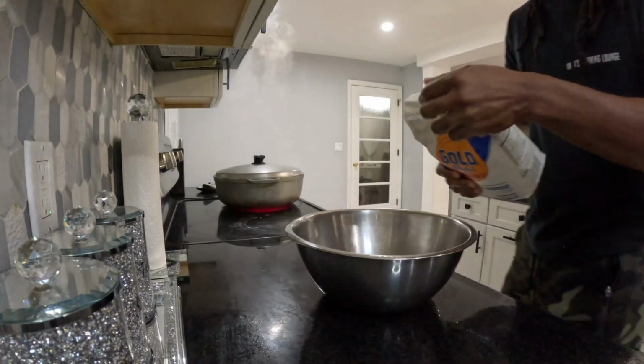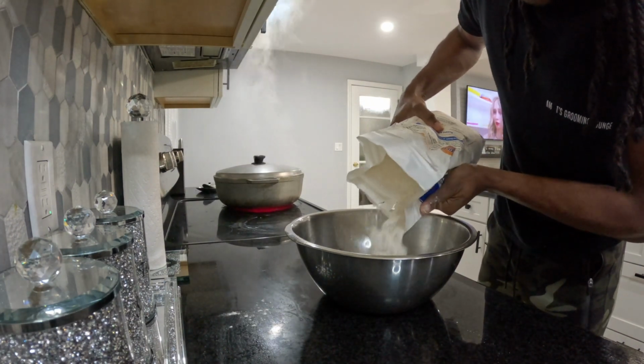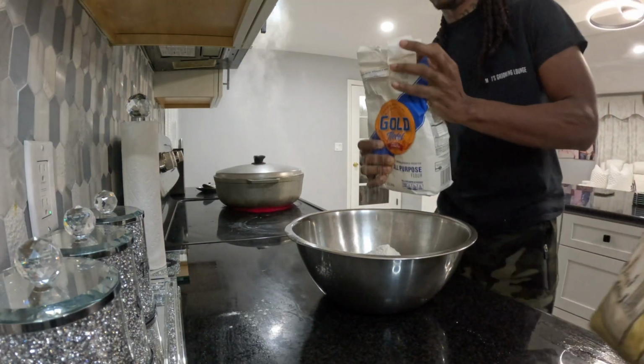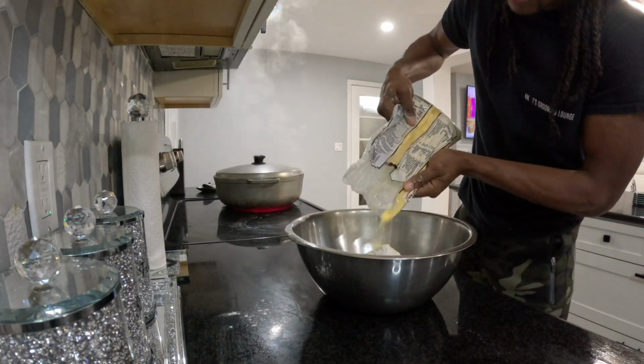Time for the nice part. So we have some flour. Wow, spill it. So we are throwing some flour. We're not doing measurement now, we just have to do this thing in freehand. That's good. We're splashing some cornmeal.